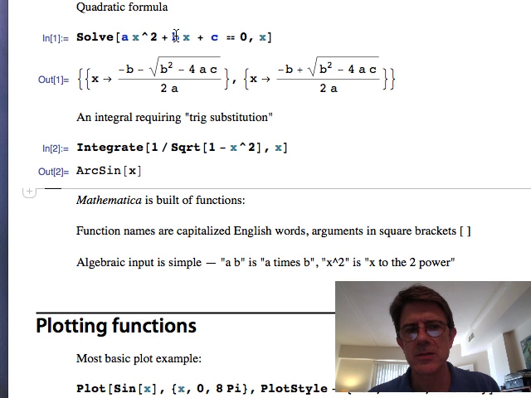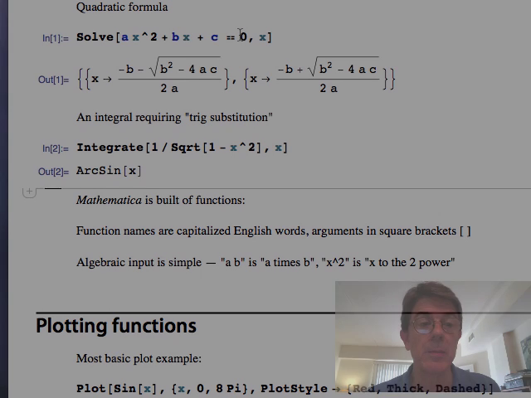Two variables next to each other is an implied multiplication, so bx is b times x, and to indicate a power, x squared is x caret 2. So it's relatively easy to just type in an algebraic expression. Note this double equals here. We'll see more about that later, but this is an equals implying a logical equality rather than an assignment. I'll make more clear what that means in a little bit.